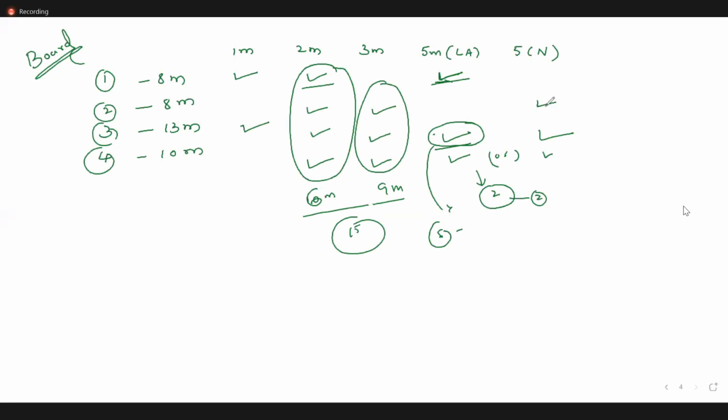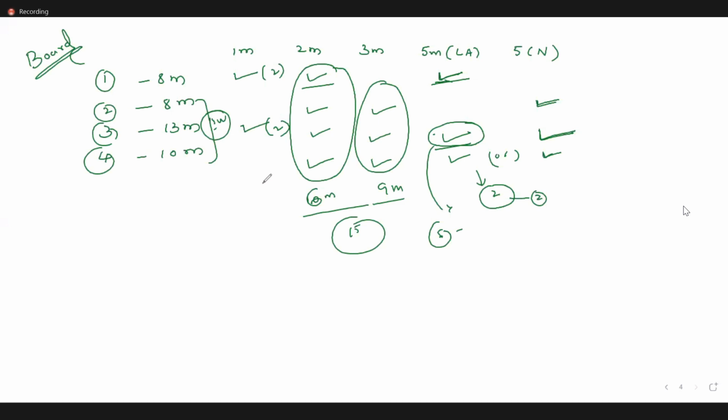Okay, and the 5 marks numerical part from these three things. Okay, and my guess is correct. So you will get the 2 questions from here, 2 questions from here, and from 4th chapter or the 2nd chapter, or 1 question from here. That's it. Did you get my point?